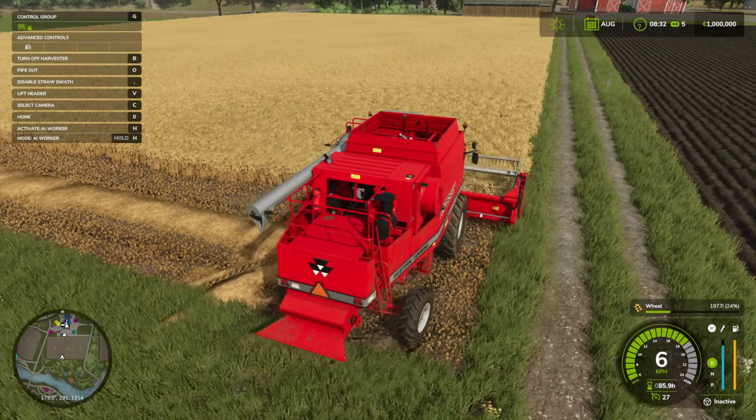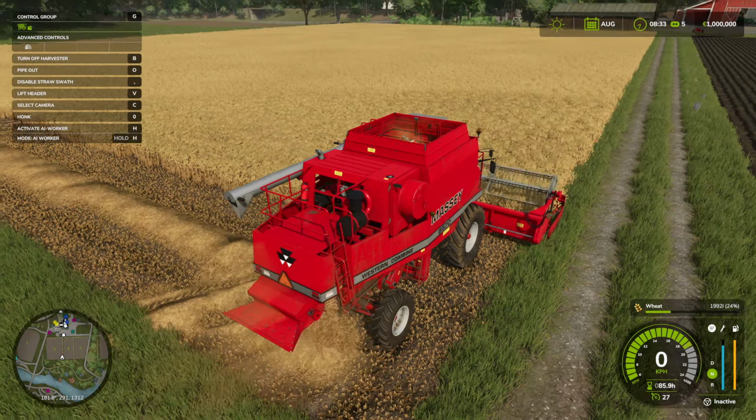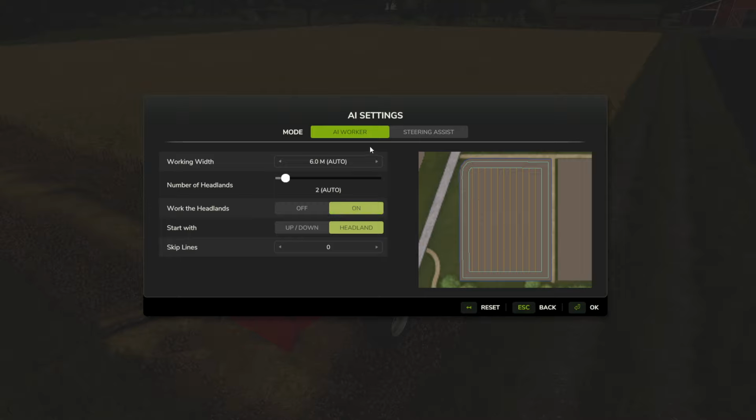Mode AI worker is hold H. Activate AI worker is just H. Okay, if I hold H. Okay. So I have AI settings. I can choose working width is 6 meters, which is automatically set, probably because my header is 6 meters wide. Number of headlands is 2. I don't know what this actually is, so I will leave that as it is. Work on the headlands on. Probably the end of the field is headland. Start with headland or up and down. A headland is around it.